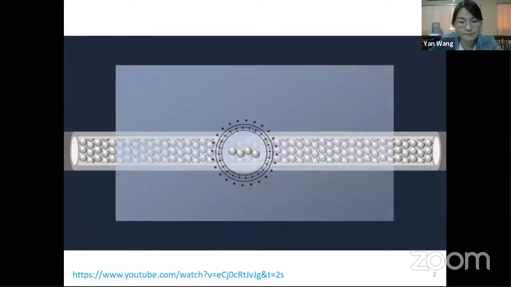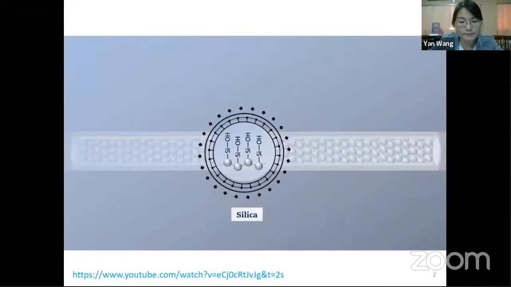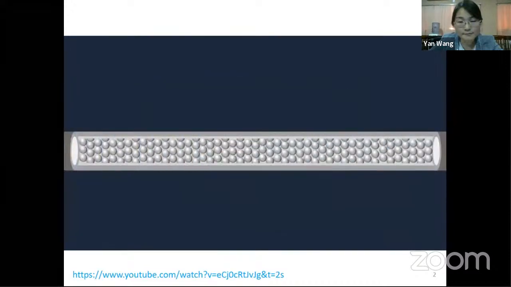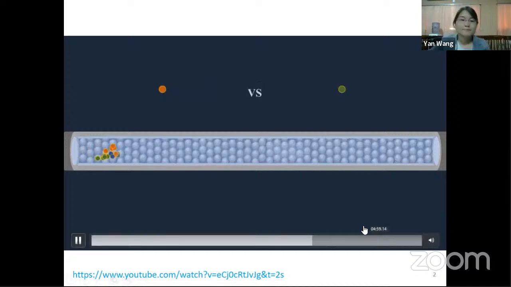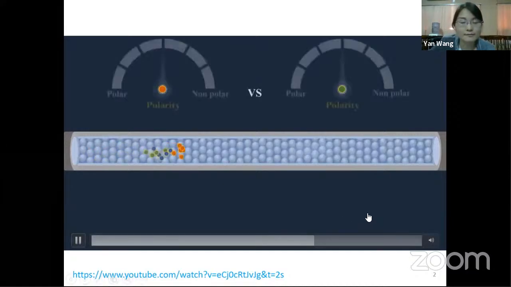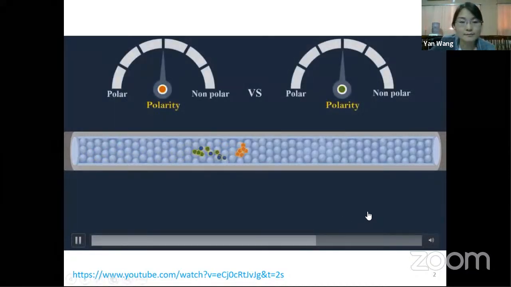This method separates analytes based on their affinity for a polar stationary surface, such as silica. In this case, the more polar the analytes are, the more retained they will be on the stationary phase. The more hydrophobic they are, the more they will prefer the mobile phase.